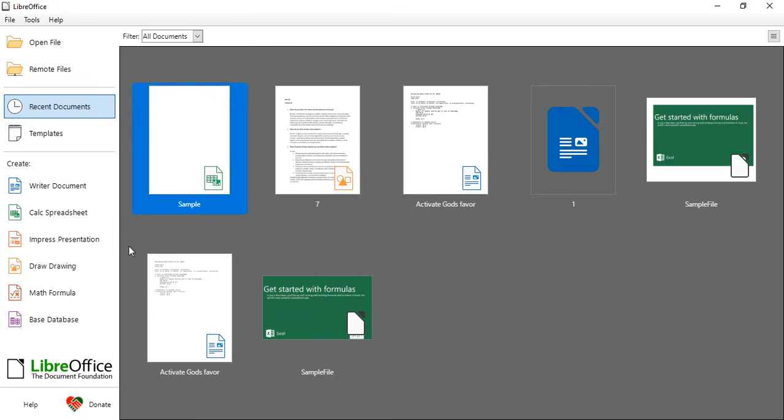First, you'll want to open the LibreOffice application on your computer. If you don't have it installed yet, make sure to download it from the official LibreOffice website. Once you have LibreOffice up and running, you'll see a list of applications it offers. Click on Calc Spreadsheet. This is the tool we'll be using to create our calendar.